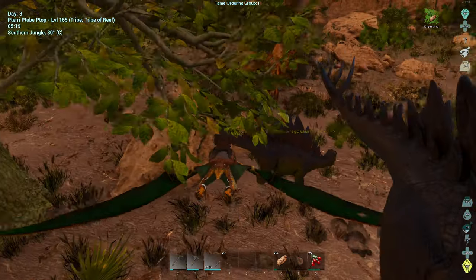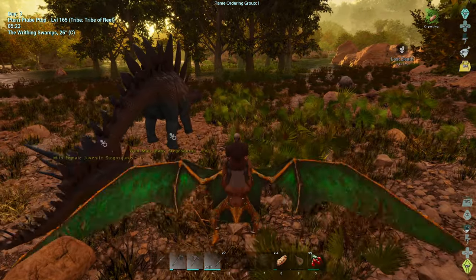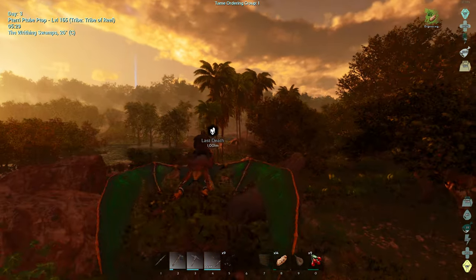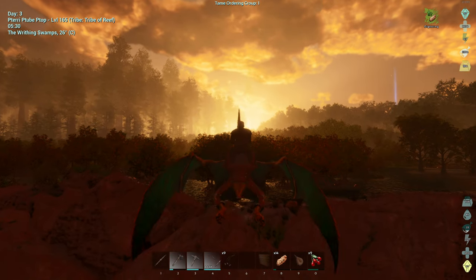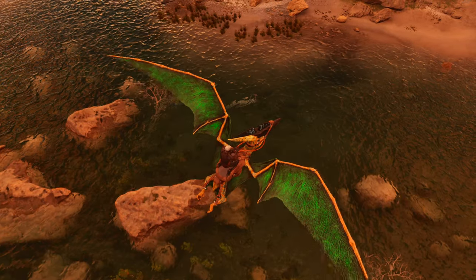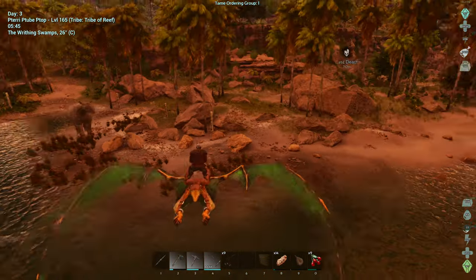Show me the people's freaking numbers. How do the babies work? Do you have to kill the mama and dad? Level 15. Spitting at me. That was a Baryonyx, right? That's a Baryonyx.